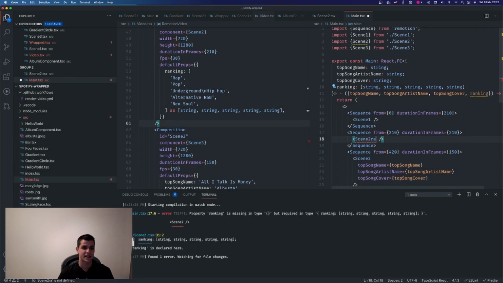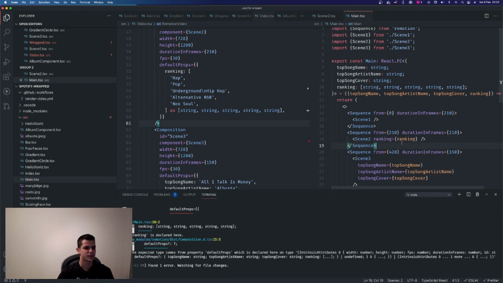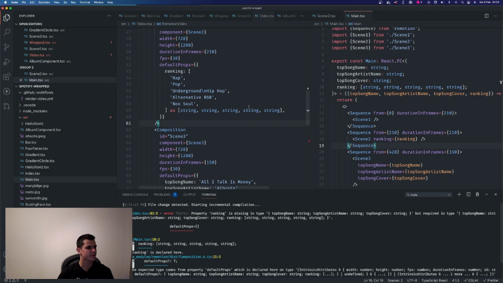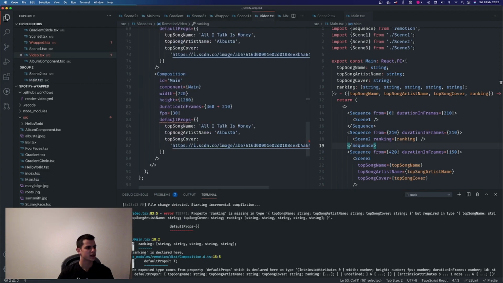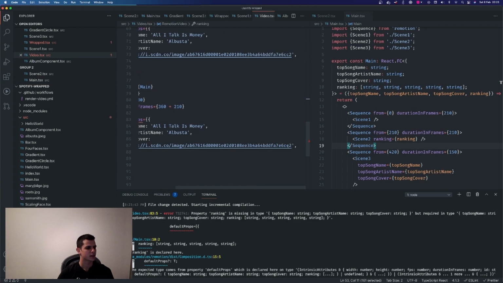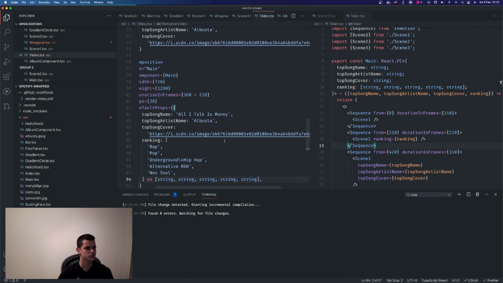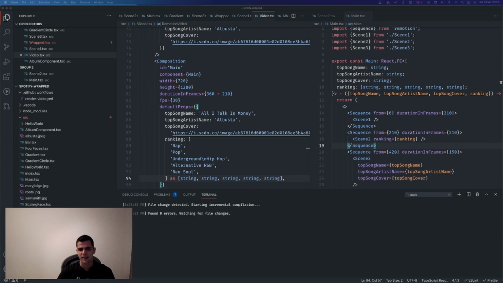Thanks to type safety, we can debug these issues really quickly. Now I'm not gonna also make it generic for the first scene, put different images. I think you have gotten the point.